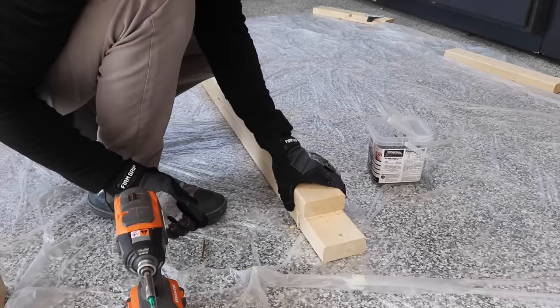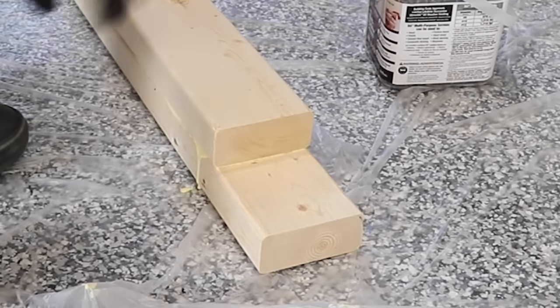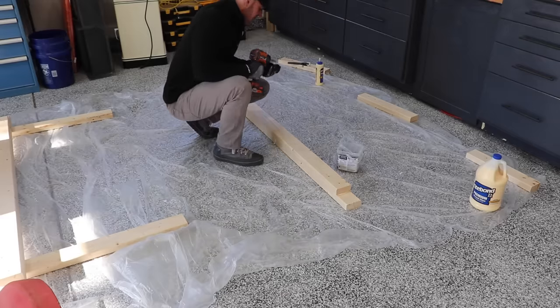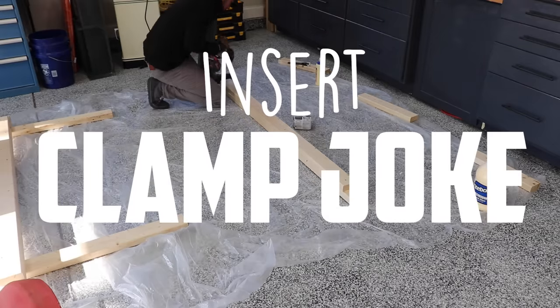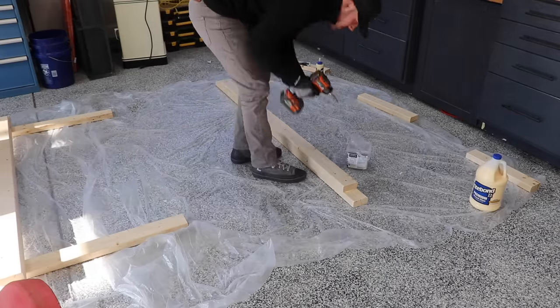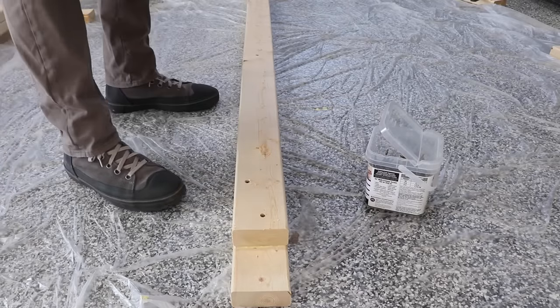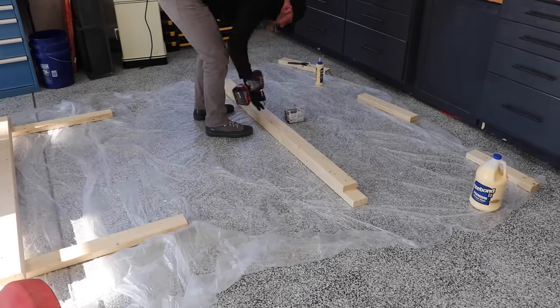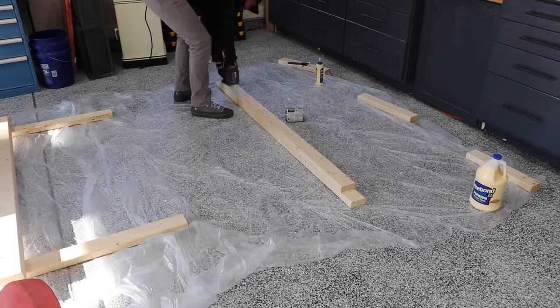I made a little mark here on the end to help align both pieces. It just really needs to be close. We'll end up trimming these down later. Now instead of busting out 2,000 clamps and making a predictable clamp joke, I'm just gonna add some screws evenly distributed down the length to hold this lamination together while the glue dries. Now you could take these screws out afterwards, but I actually left them in for some added strength.